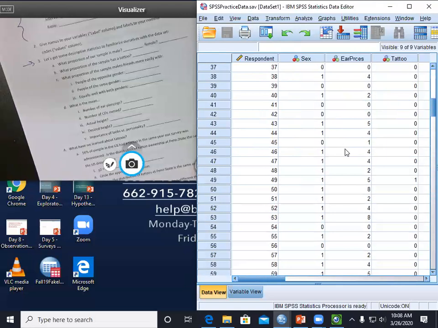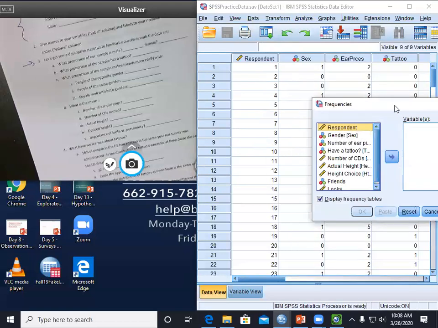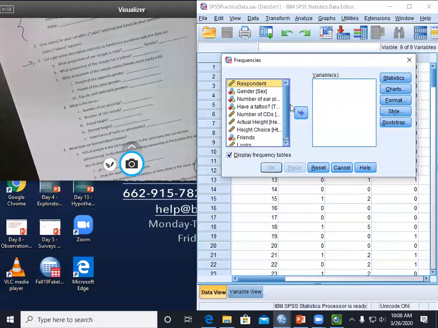To get a proportion, we are going to go to Analyze, Descriptive Statistics, Frequencies. Within this menu, we move over the variable that we're interested in, which in this case is gender. Down here, automatically in this menu, Display Frequency Tables is checked. Remember when we talked in the PowerPoint slides about one-way frequency tables, we said that the table provides the raw count information, how many people circled male and circled female. It also converts that to a proportion of our sample. As long as Display Frequency Tables is checked, we'll get that information.